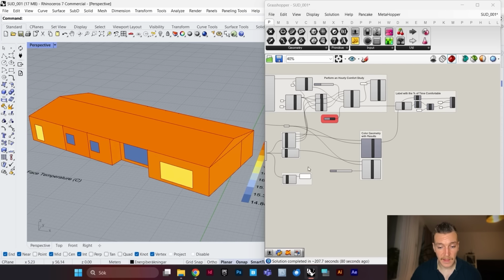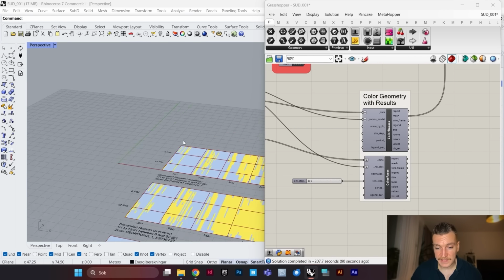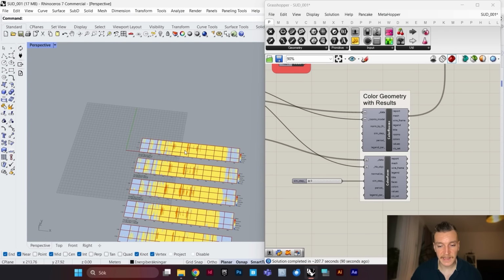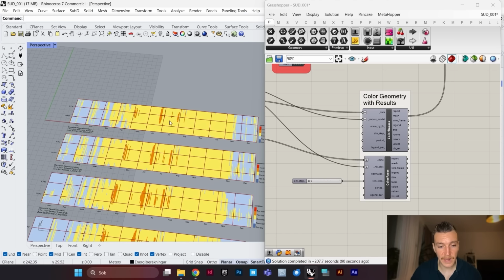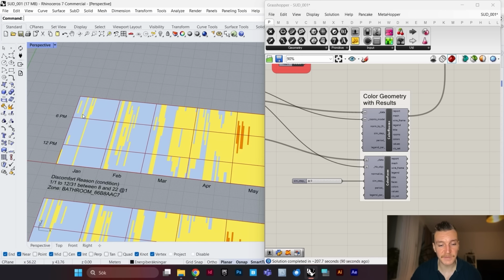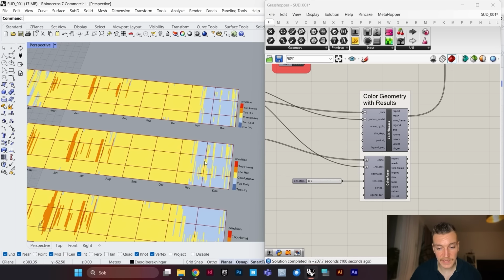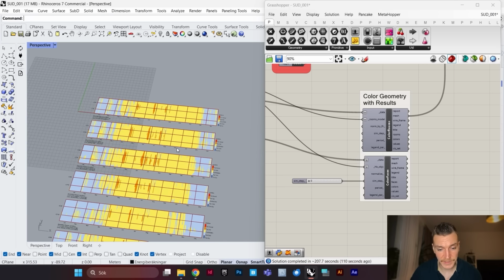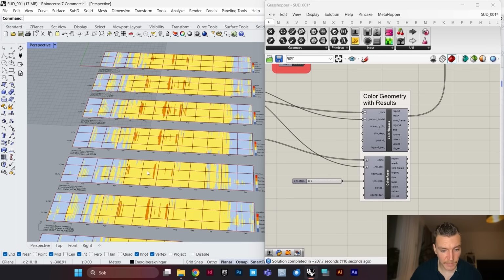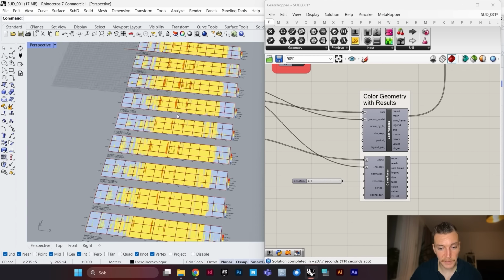And we can also visualize this data in an hourly plot, seeing the comfortness in each of these rooms throughout the year in different times of the day. So we see the yellow is the comfortable, the blue is when it's too cold, and the orange is when it's too hot. We also have too humid and too dry as different colors. So we can see that it's mostly comfortable. In winters it gets quite uncomfortable.